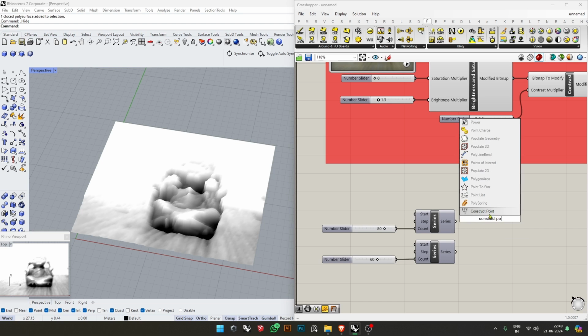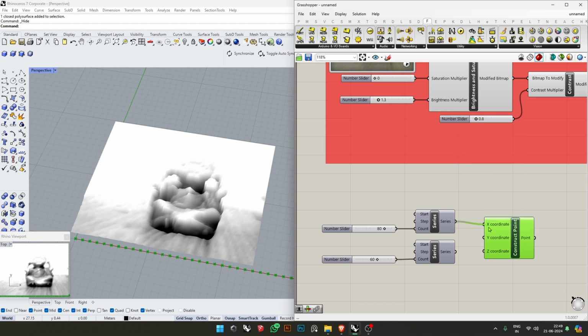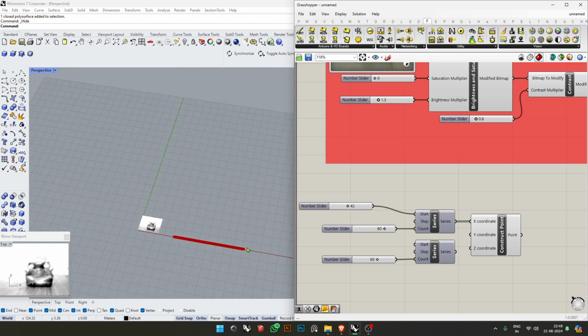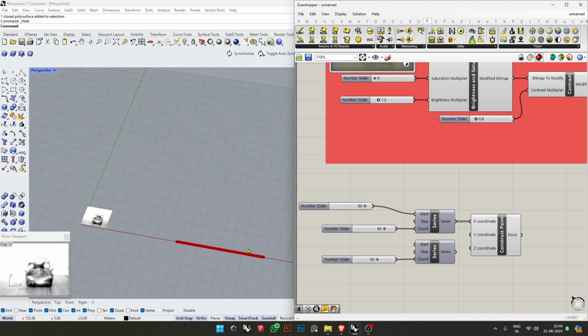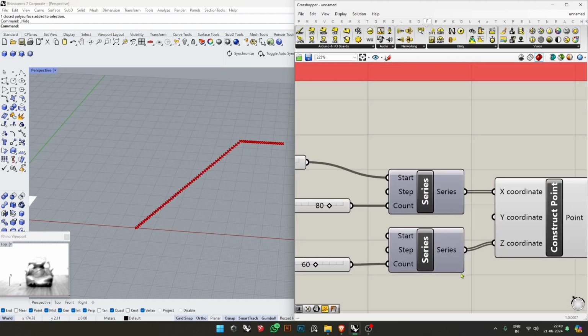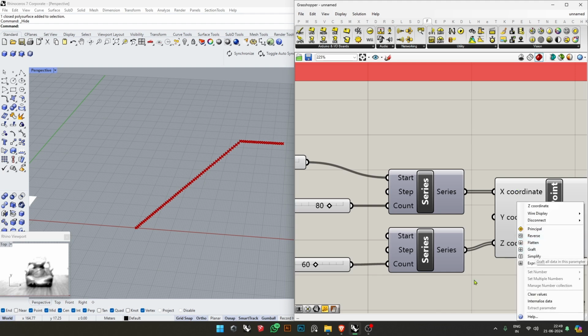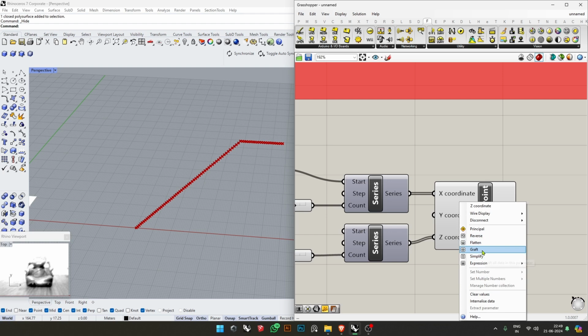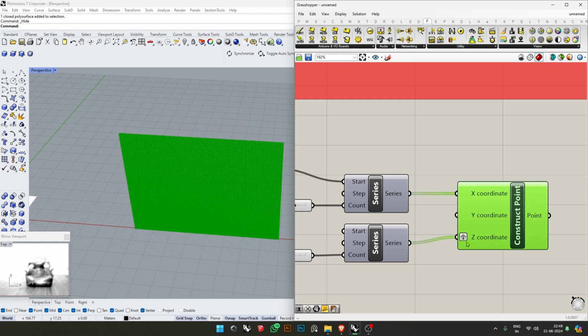Construct point. Number slider. Right-click on Z-coordinate of construct point and set it to graph.